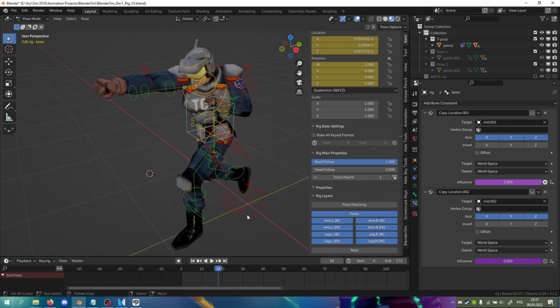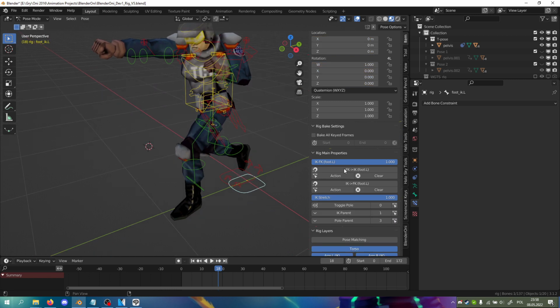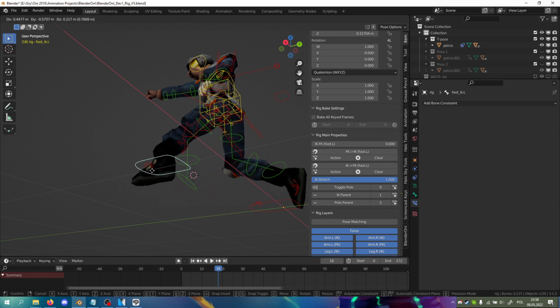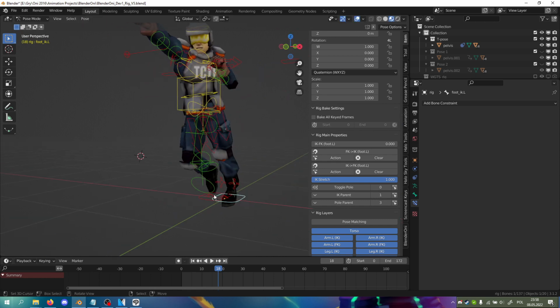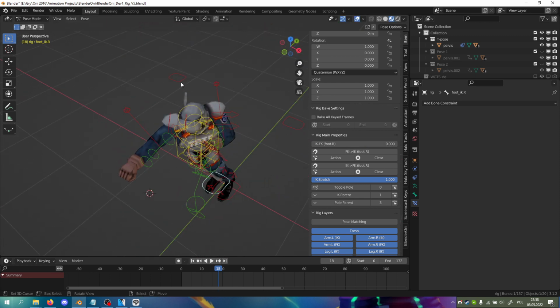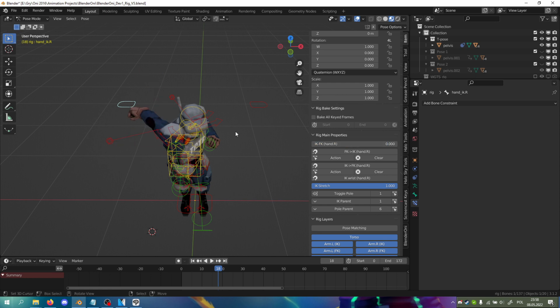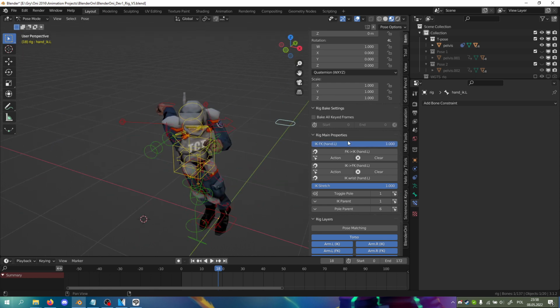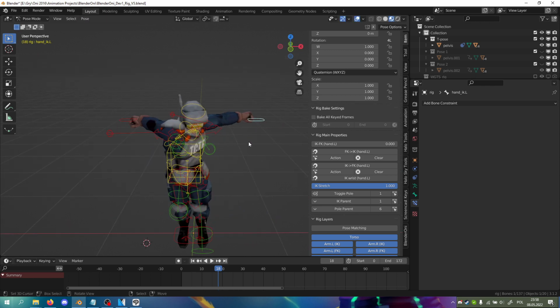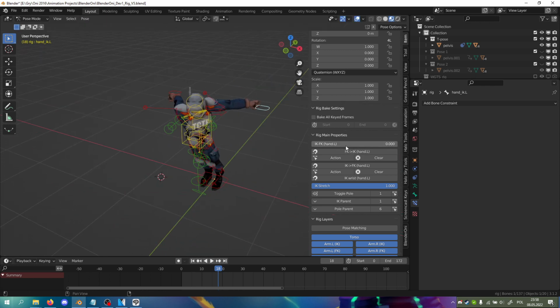Let's have a quick look. So here's IK for the legs. The second leg. And also for the arms. But let's get back to FK.